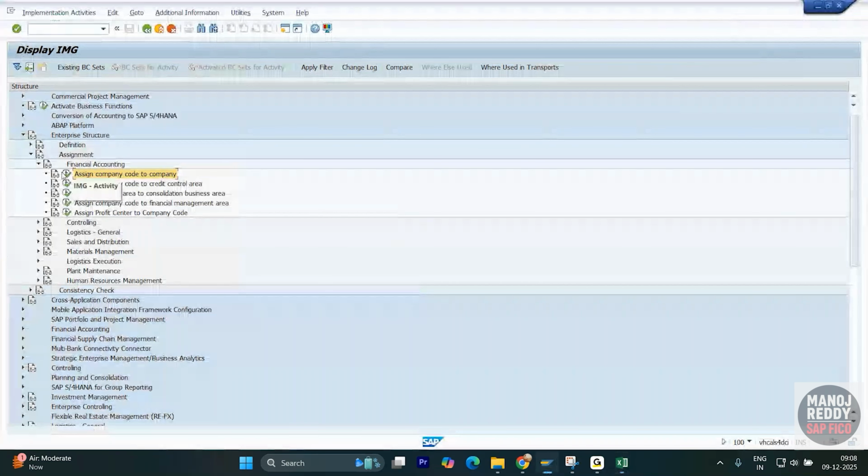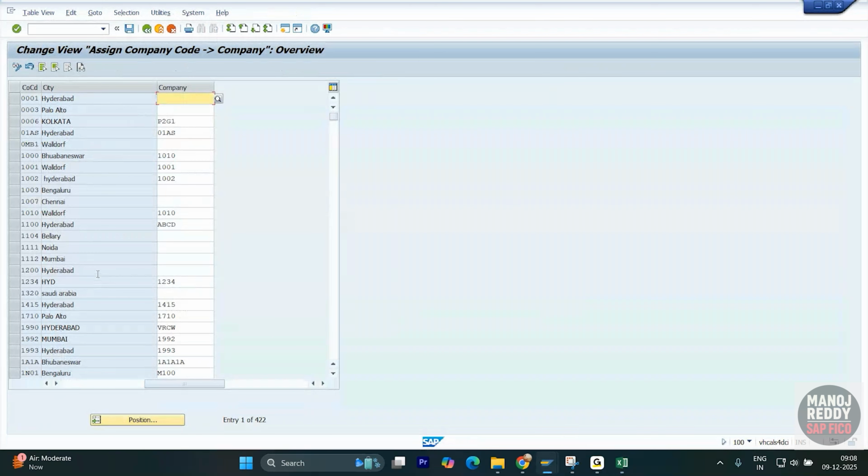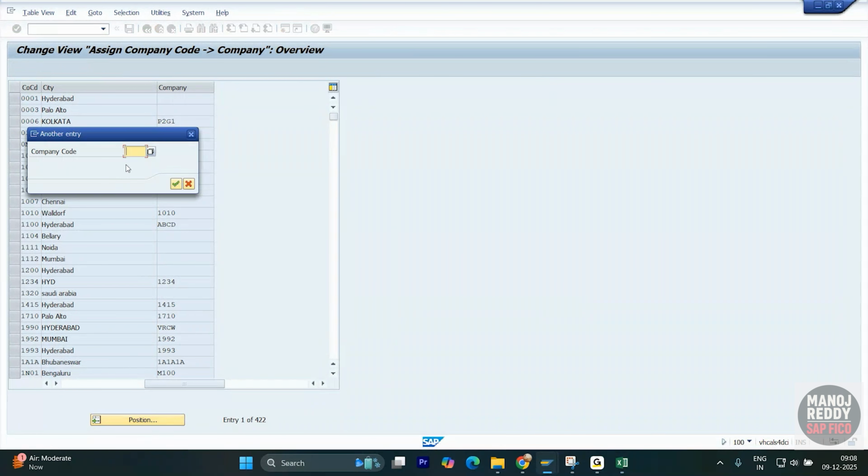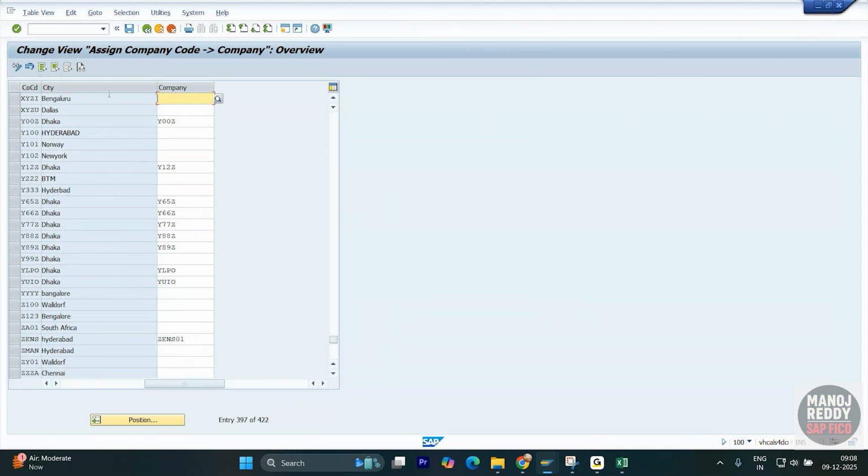Now let's go here to the assignment and let's navigate to your company code. So you'll have XYZI and XYZU in the same. Here you will be giving your company XYZI and here XYZU. We take a screenshot.